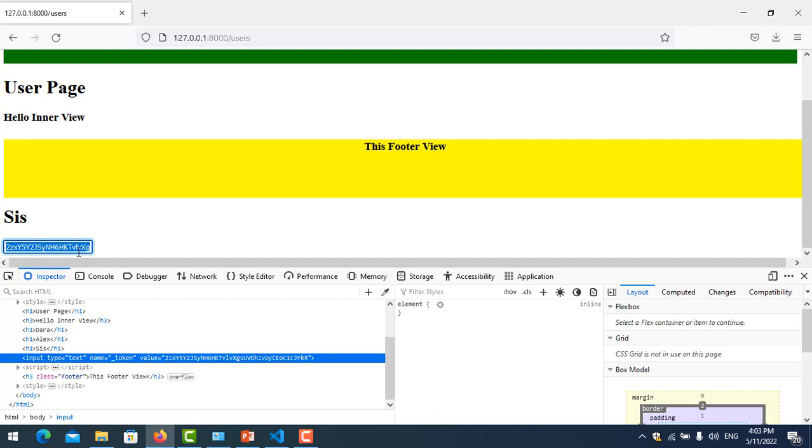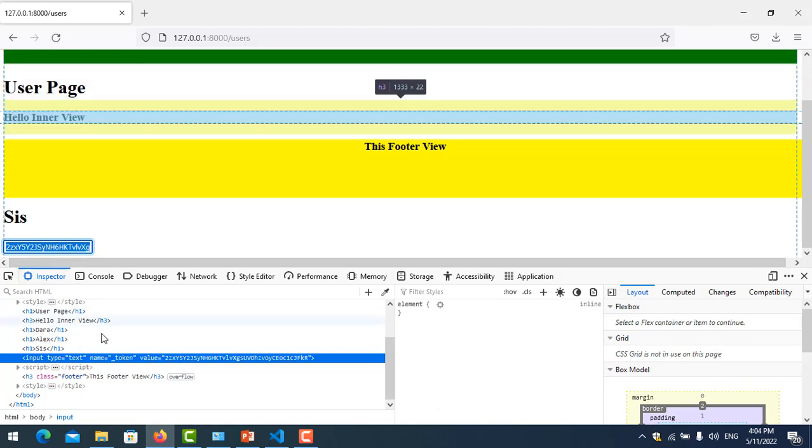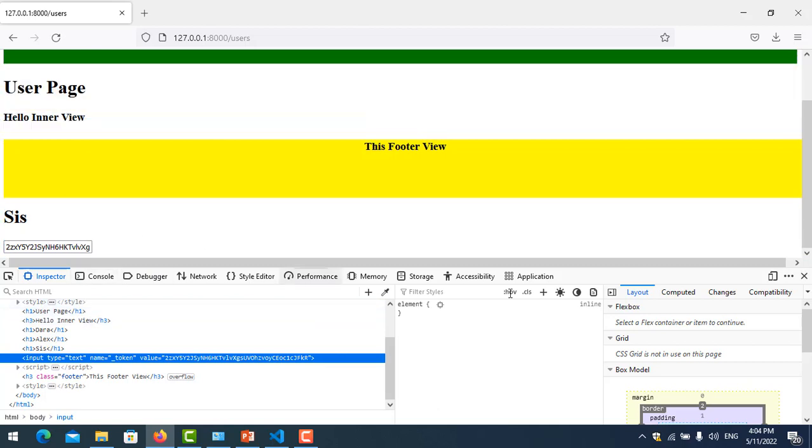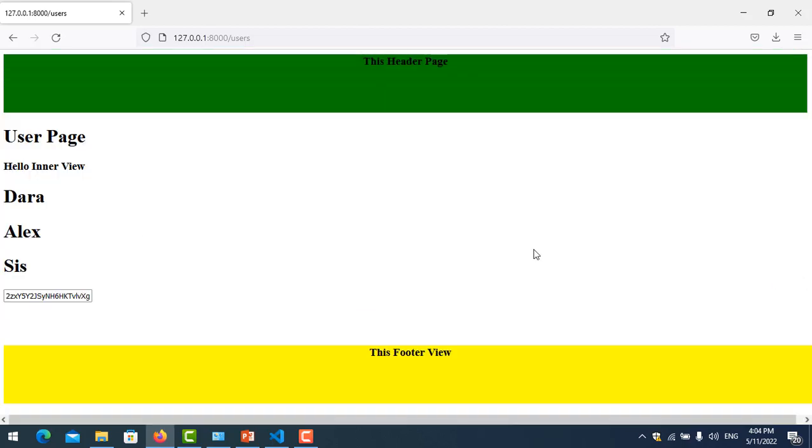So it means that in order to protect from cross-site requests, for example, some user from another site requests data to our application, the application will notify whether it is our page, our application, or not. So CSRF is a very important point in Laravel projects.